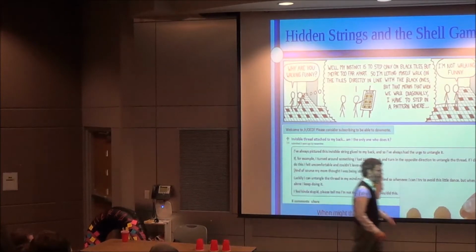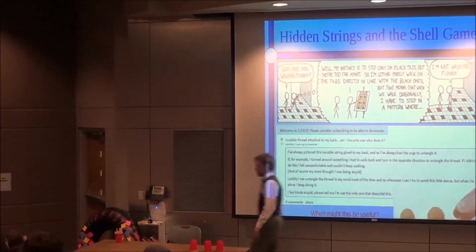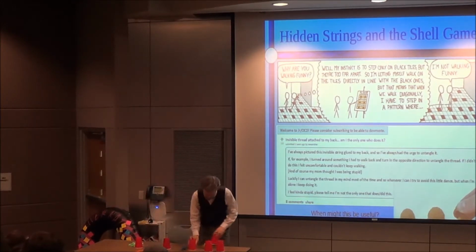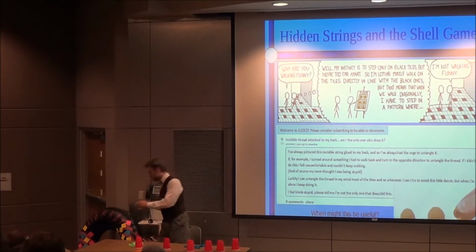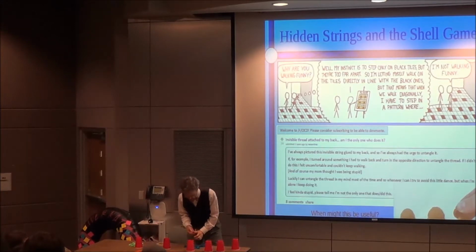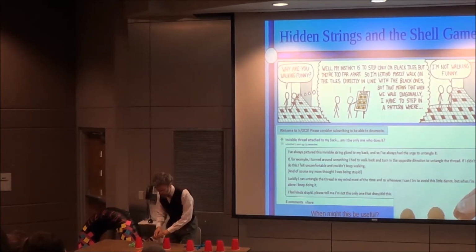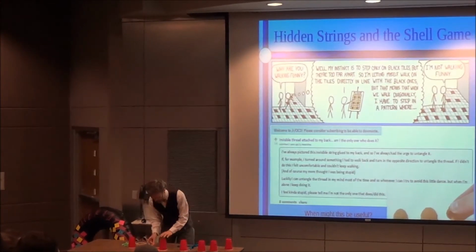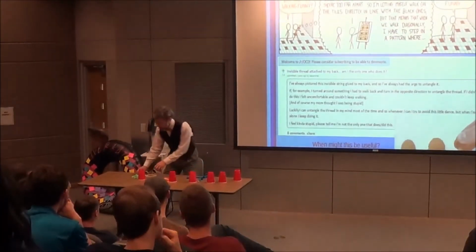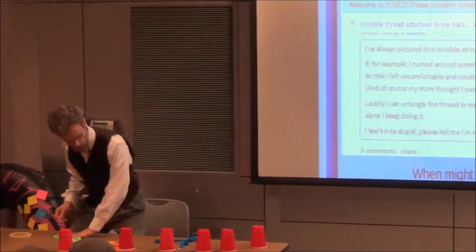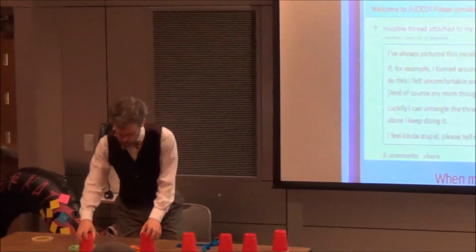Okay. How can I make this incredibly easy? These things right here have strings attached to them. And what I can do is take these strings right here and take these strings down to the table. And what this will do is leave a record every single time one of these cups has been moved. I'll take this one down to the table over here. I'll take this one down to the table over here. And I'll take that one down to the table over there. Now what this means is that every single time one of these things moves, you'll be able to record the motion of that cup by looking at the trail that's left by its strings.